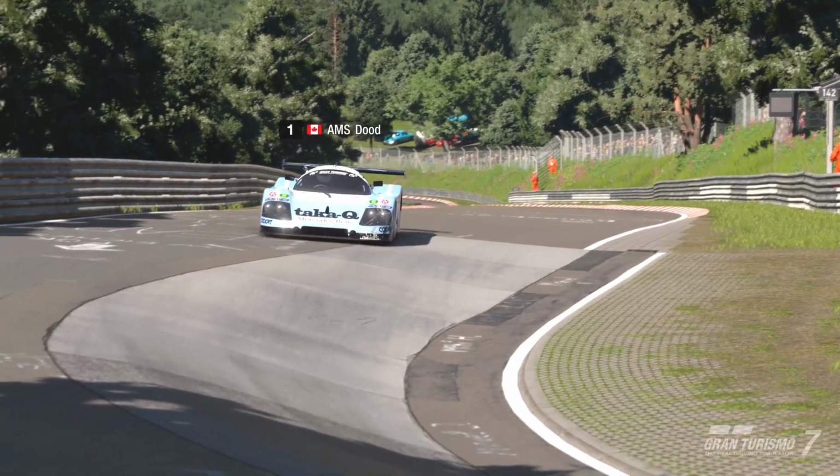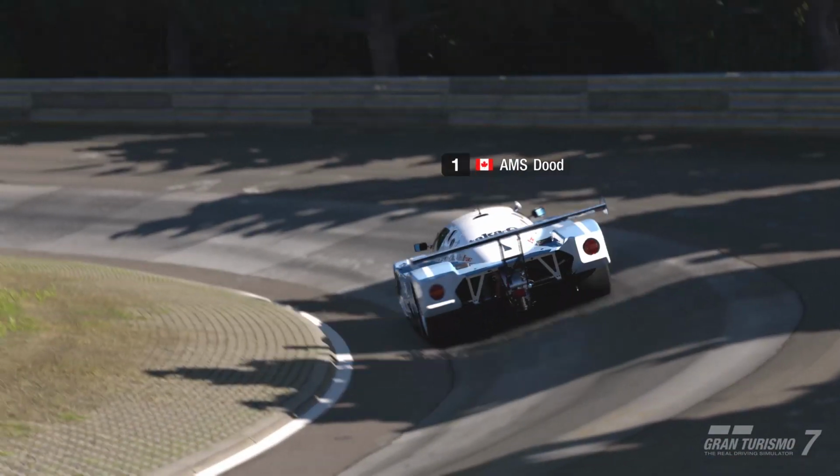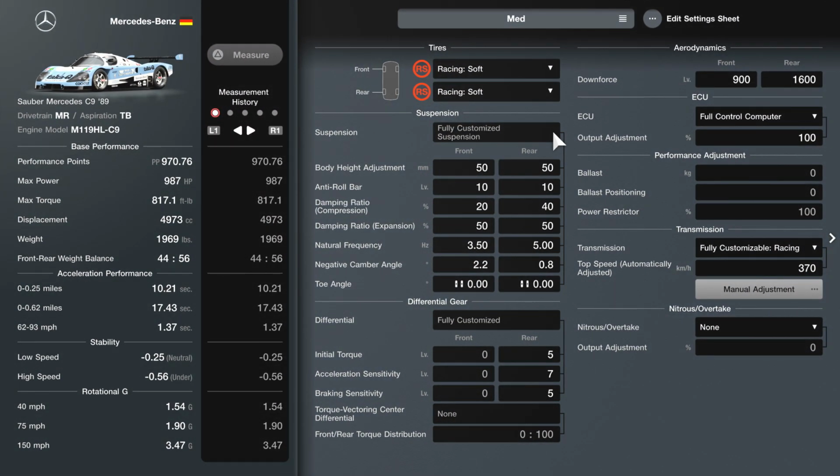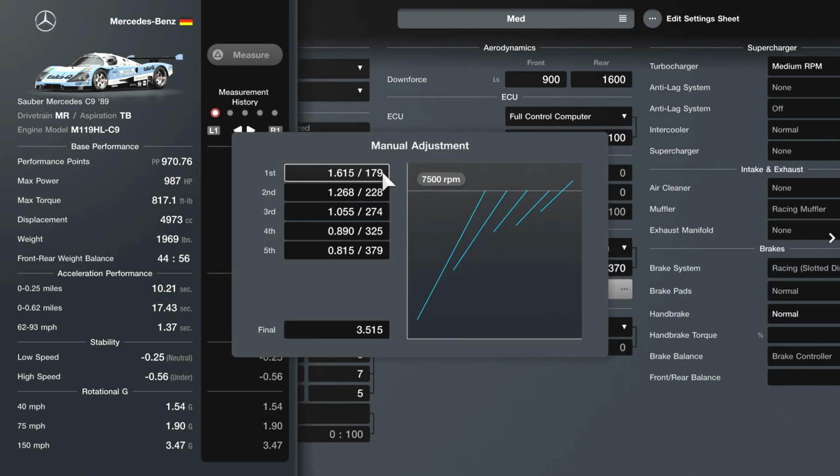Now obviously before I close the video, I want to show you guys the setup that I'm using for it. It's pretty basic, pretty easy. You can see obviously I have a low acceleration sensitivity to help the car at low speeds, as well as just a general safe setup that provides a lot of lateral grip, but also dials in a little bit of stability in case you find yourself in a situation. But once again, the downforce for the most part will keep you stuck to the ground, and yeah, it's a pretty solid car.